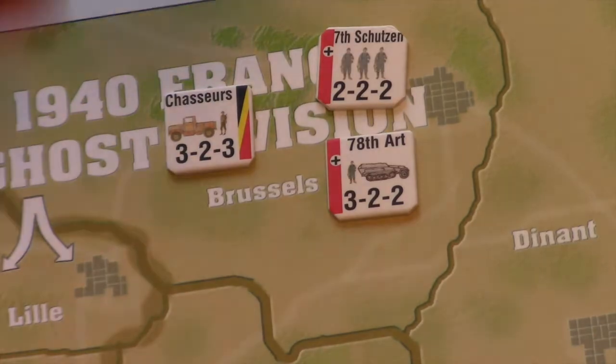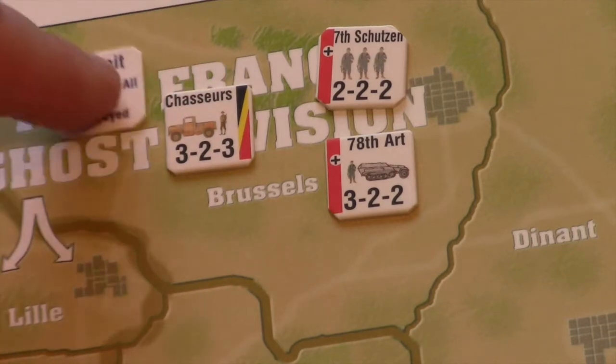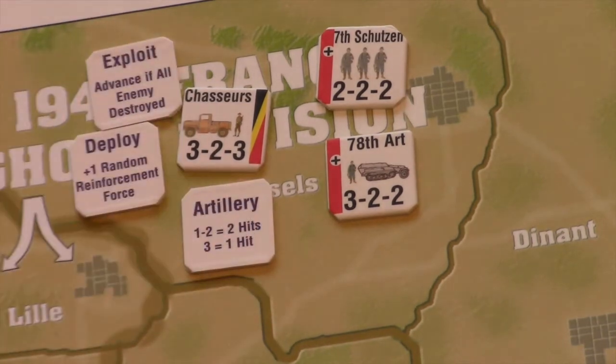Okay, let's find out. They are drawing exploit and the dreaded deploy. I don't like the deploy, and they have also an artillery. Deploy means that they will get 1 random unit from their reinforcement force, and that can be anything. It even can be armor divisions.